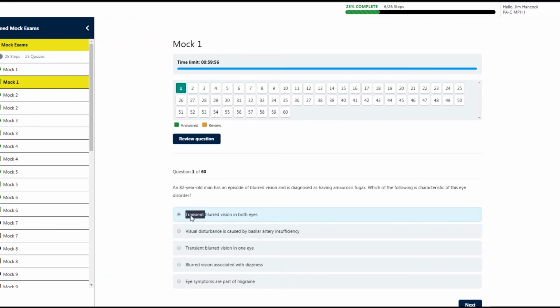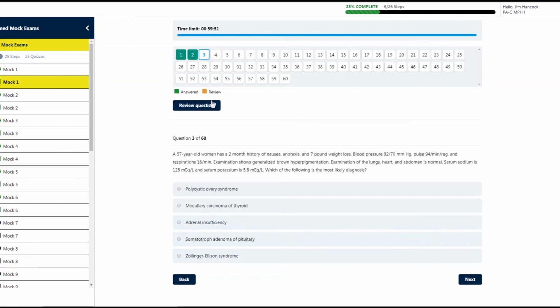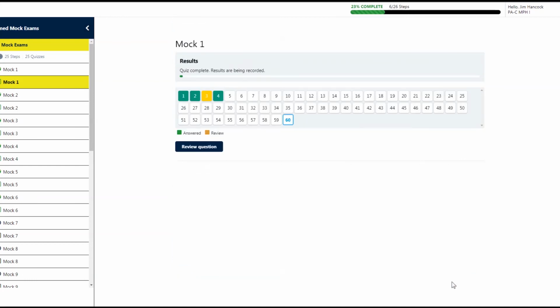So what you do is you just choose what you think may be right. Again, I'm just clicking. I'm sure I'm probably wrong. I'm not looking to see if I'm getting the right answer. And then you move. If you'd like to review the question and come back later, click it here and then move on. Come back to that later, okay? You'll see that you're timed, just like the real test. On the others I mentioned, you're not timed.